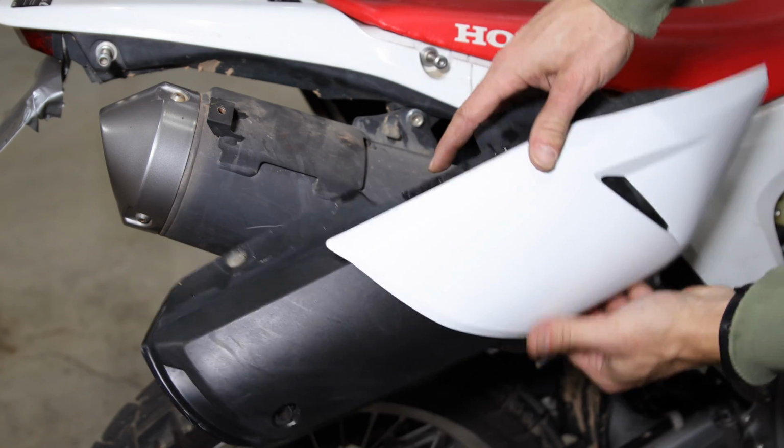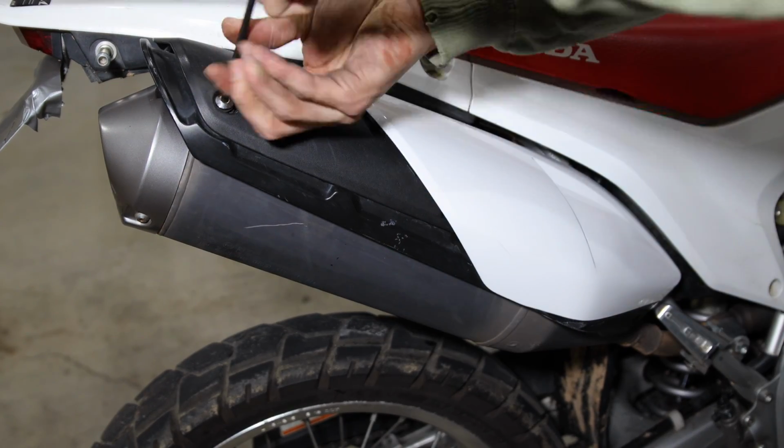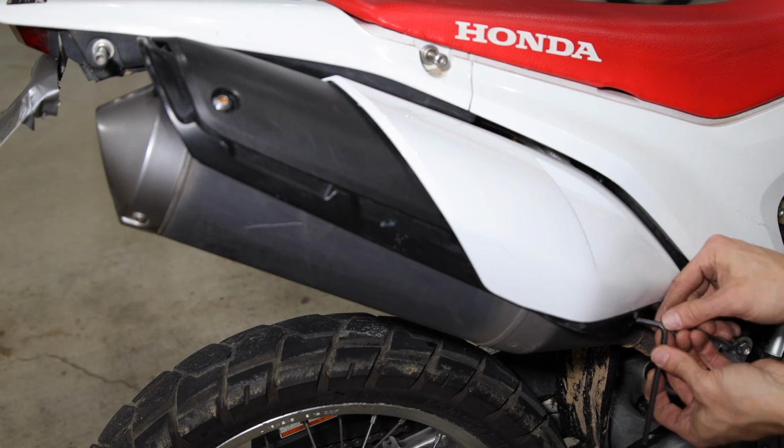Finally, for the muffler cover, line up the tab in the middle on the back side of the cover. Then reinstall the two 5mm hex bolts.